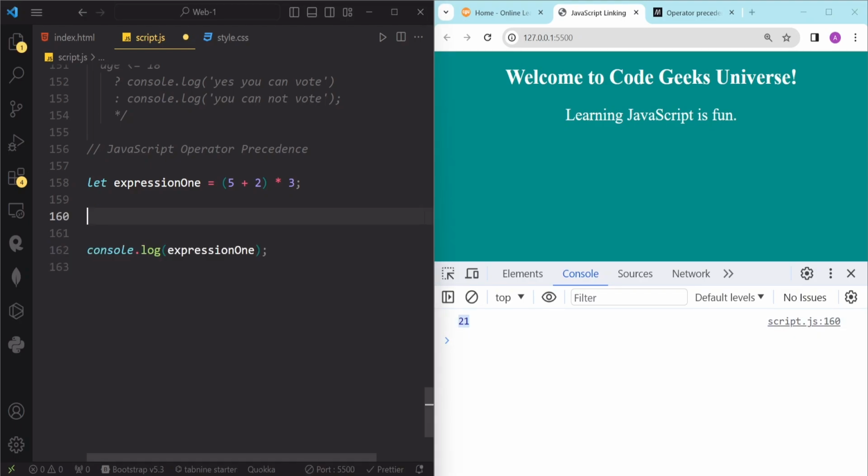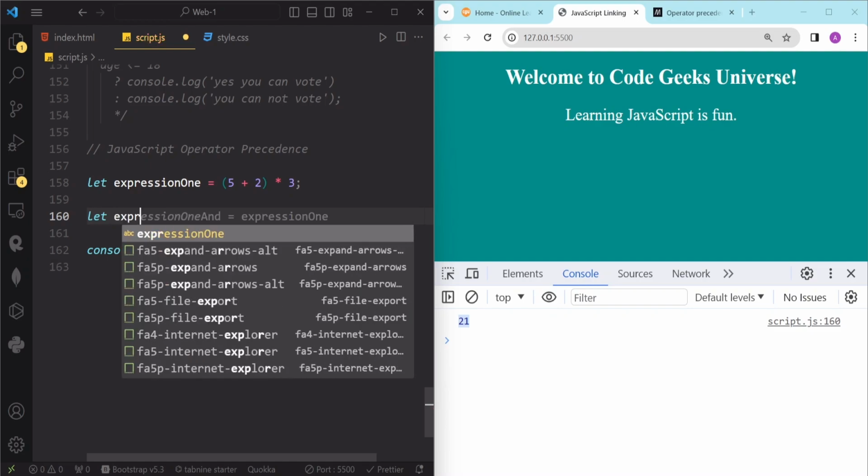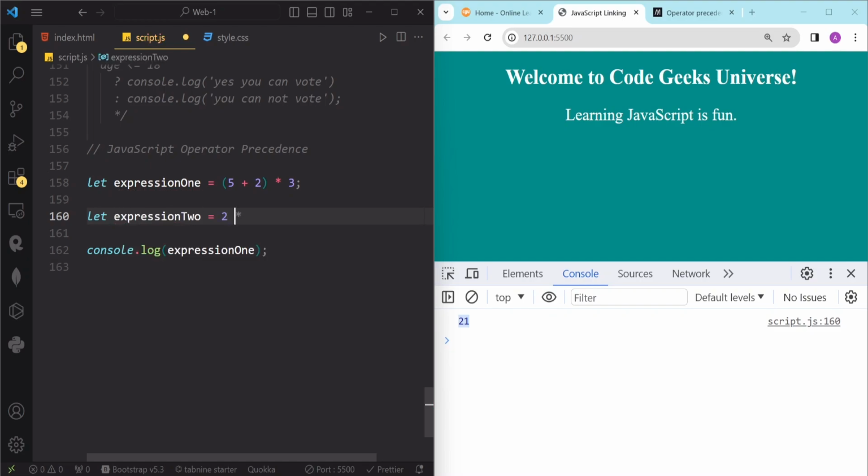Now I am going to show you another example. Here I am creating an expression 2, and then we have 2 plus 3 multiplied by 4 divided by 2. I just console.log this expression 2 to show you the output, and here you can see the output is 8.